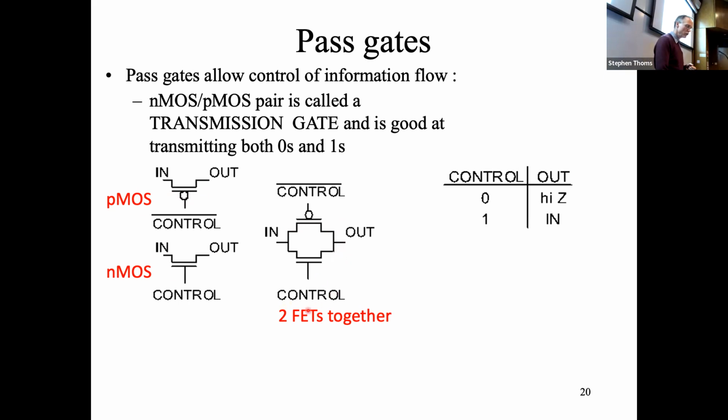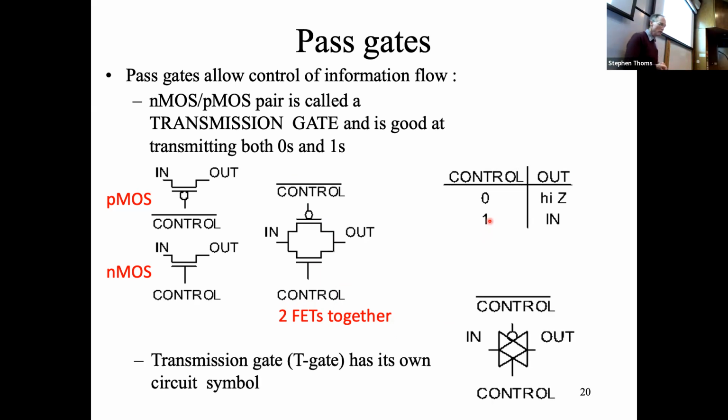What you have to note is that the control voltage is opposite for the two gates. So you've got a 1 on the NMOS, you need a 0 on the PMOS, which means, of course, you need an inverter to invert the control. So essentially, if control is 0, it's high impedance. If it's 1, it just passes. And that's a really useful feature. So it's got its own symbol, which looks like this. The symbol looks a little bit like two amplifiers facing opposite directions on top of each other, except there's no amplification in this situation.